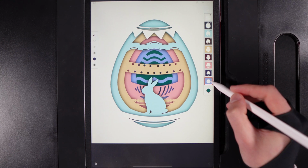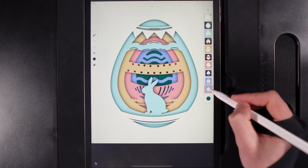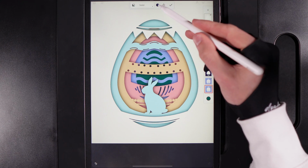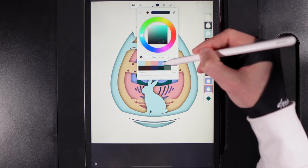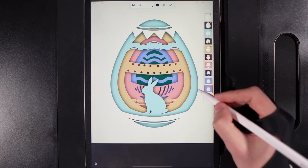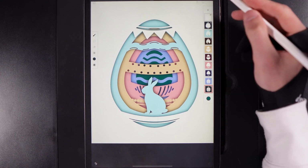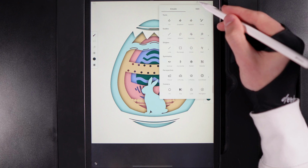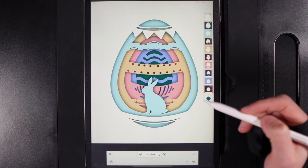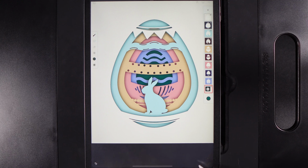Now tap on the purple layer, tap on it and duplicate it, tap on the bottom one out of the two, then go to our create options and go to the option of fill. Go to your color and change it to this color here, the bottom color in the fourth column. Then tap away, and then in the purple area somewhere, tap and drag to the right. Hit the tick when you're done. And then again go to your edit tab, filters, structure and blur, and swipe to the right hand side. And we want to make this up to the 63% mark and hit the tick when you're done.